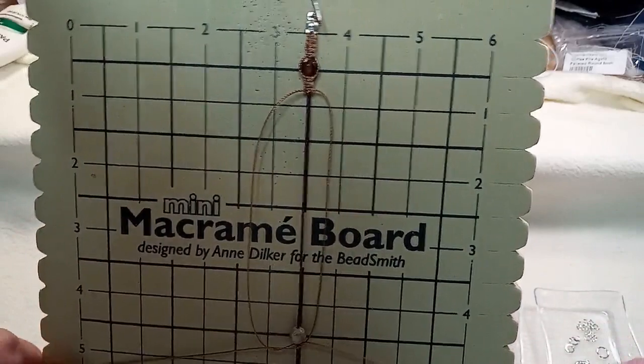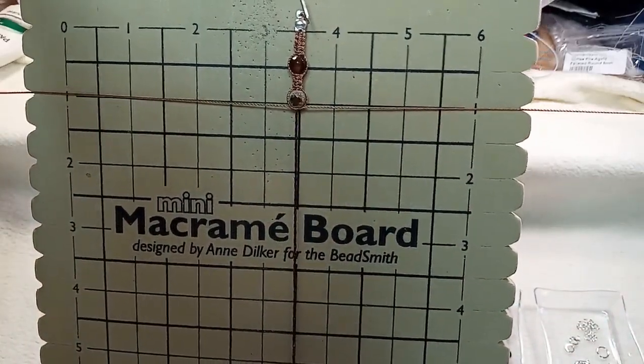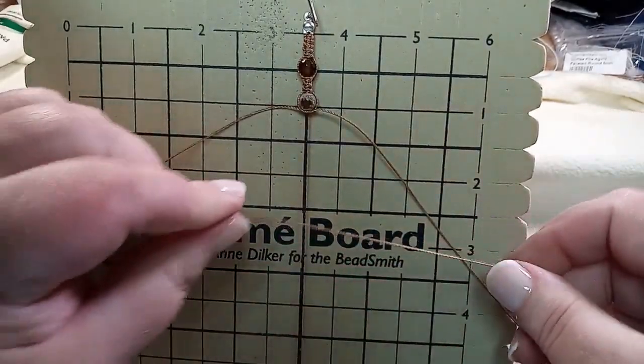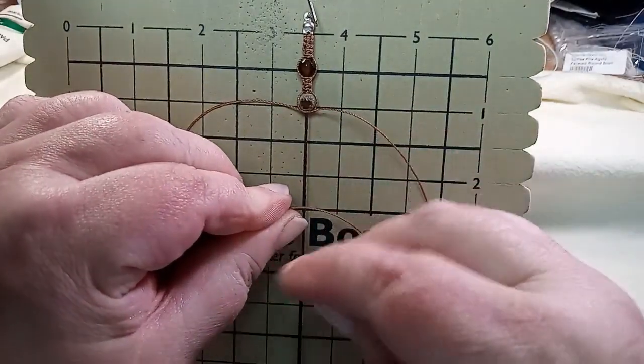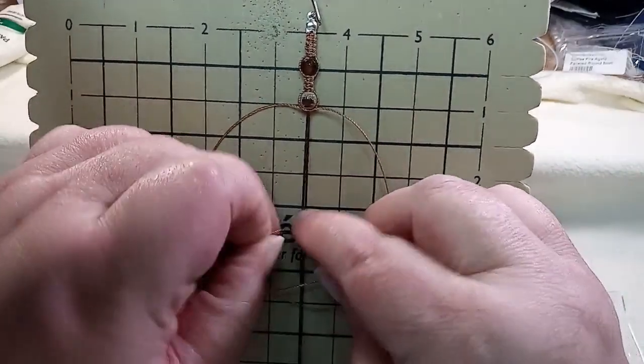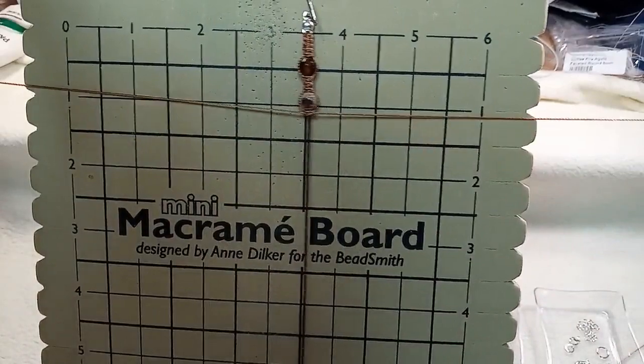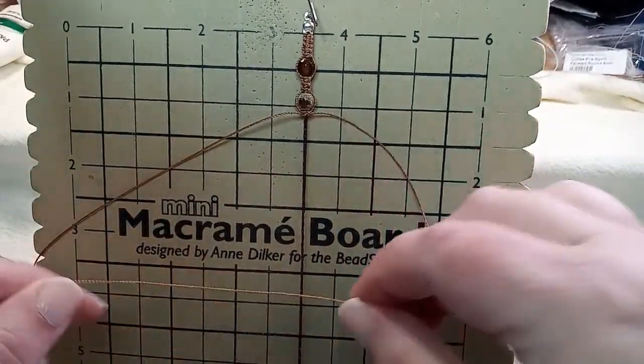and if your bead falls down like that, that's okay. You've already got it captured. You just pull it up when you tighten, it'll pull up. Make a Q over this cord, under the center cord, through the loop of the Q, and tighten. It's 1 square knot. Now I'm going to make a second square knot.